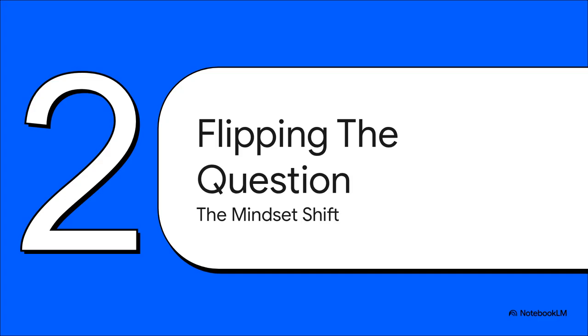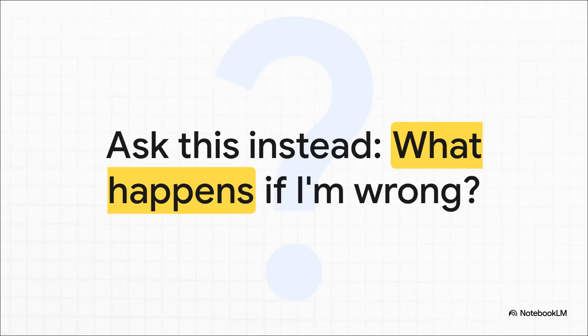Okay, let's get to the real heart of this. This section is all about a simple but incredibly powerful mindset shift. It's what separates the amateurs from the pros, and it all comes down to flipping the question you ask yourself before you even think about placing a trade. You see, beginners are obsessed with being right. They're constantly asking, how can I find the perfect entry? But professionals, they're obsessed with what happens when they're wrong. They plan for it from the very beginning. And that single change in perspective, well, that's the foundation of real risk management.